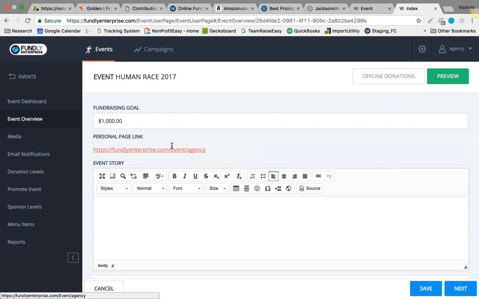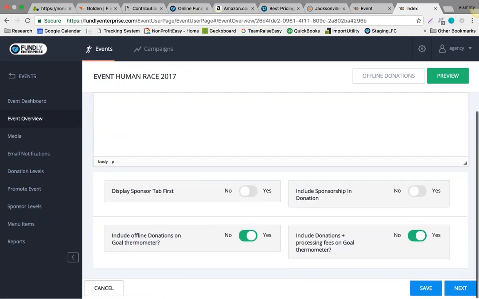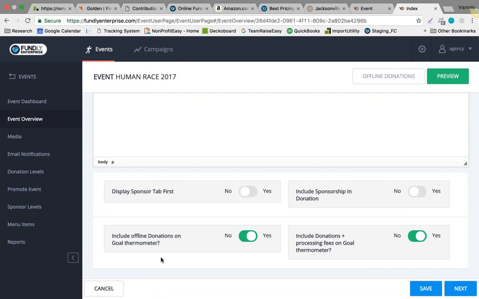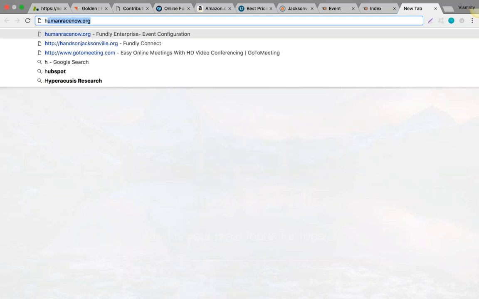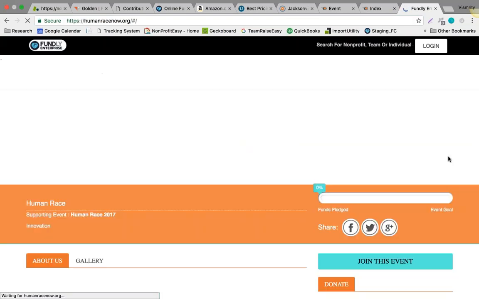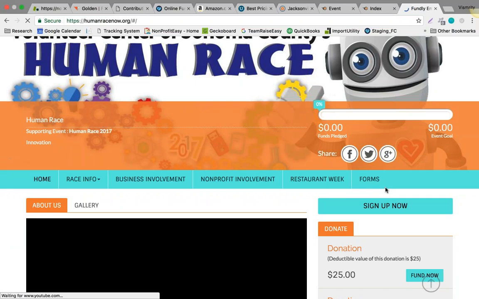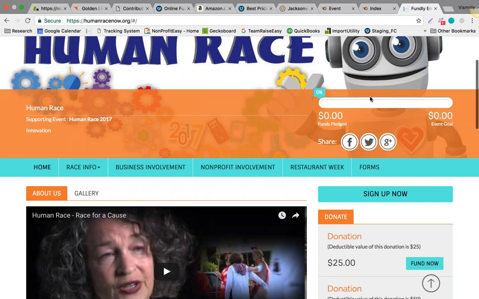Does the include offline donations setting for the main page show up in the total giving? Yeah, so the way it works, and this is under the admin setting, it's going to include online donations from all, of course, but offline donations only from the admin. It is not going to include offline donations from any other people. The reason for that is it's not validated yet. They haven't proved that they in fact have raised that much offline.